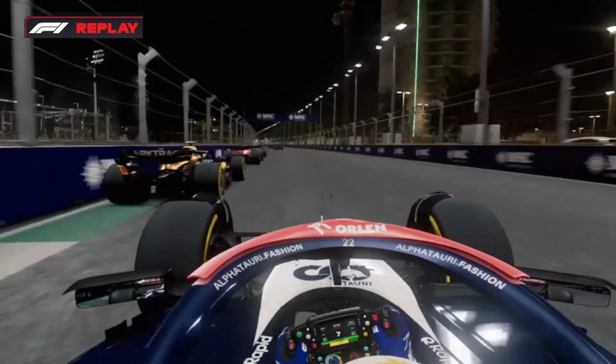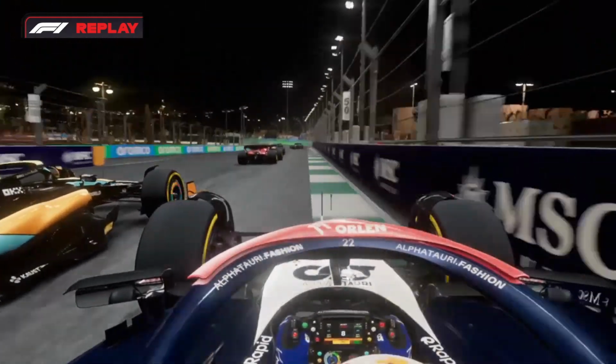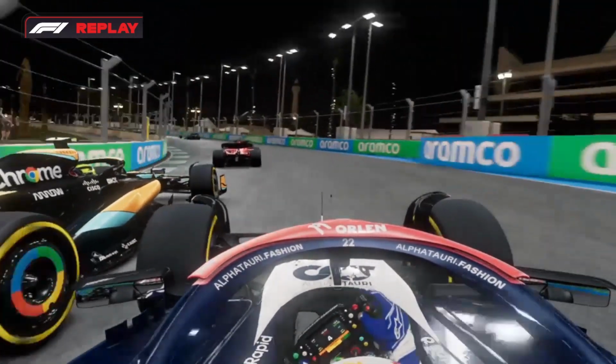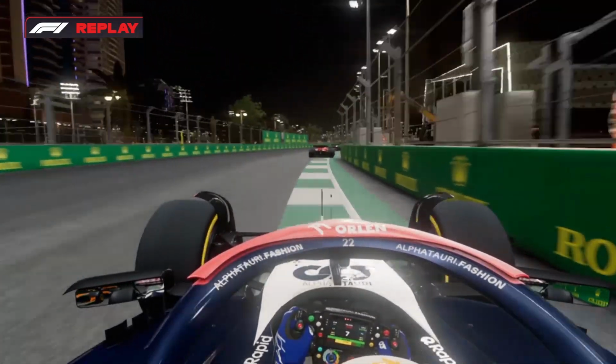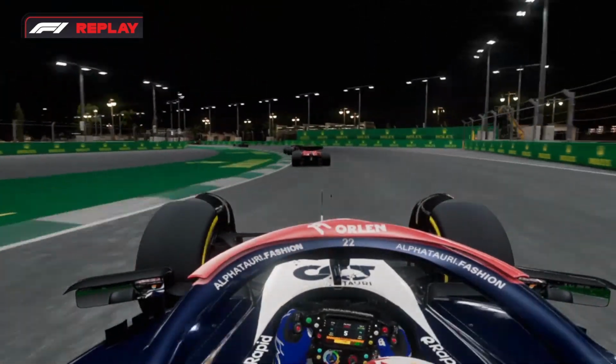And as we see now, Yuki Tsunoda trying to get a move down the outside of Lando Norris. It seems like Yuki has found that extra bit of grip around the outside in the banking corner. And as we see there, wheel to wheel, great racing we're seeing here in Jeddah. But Yuki Tsunoda has that bit more pace and gets around Lando Norris for another position.